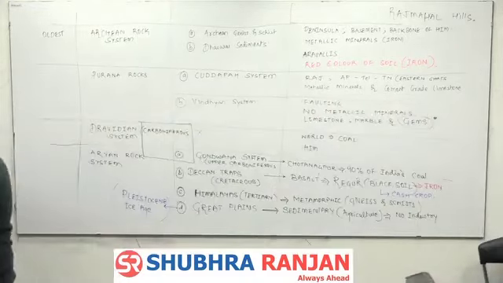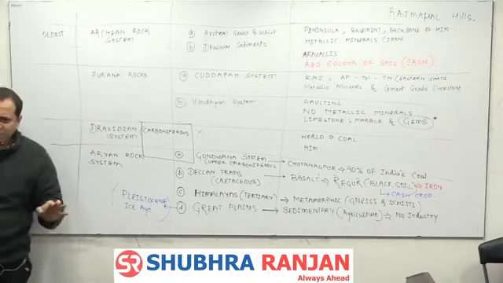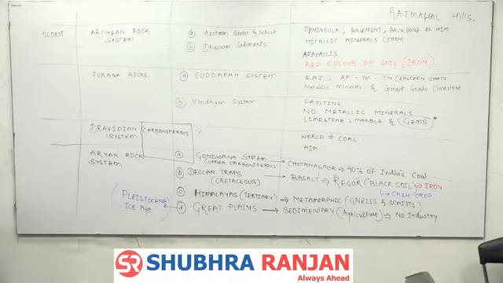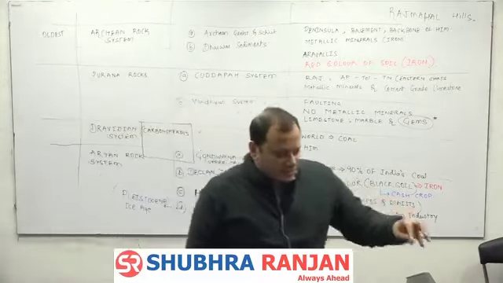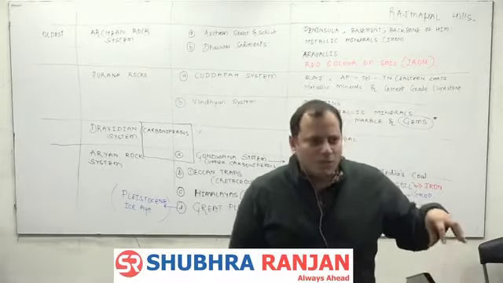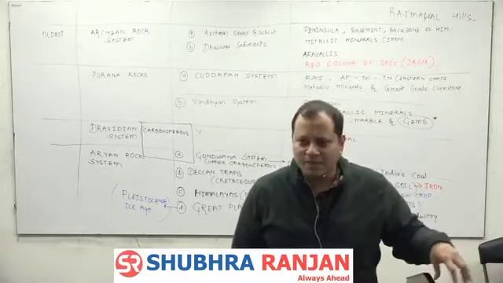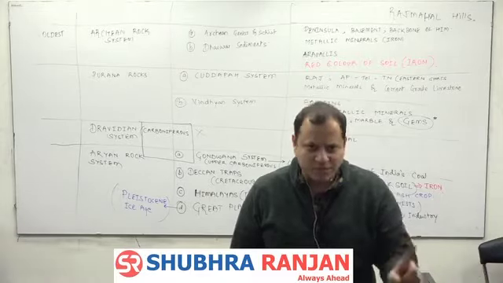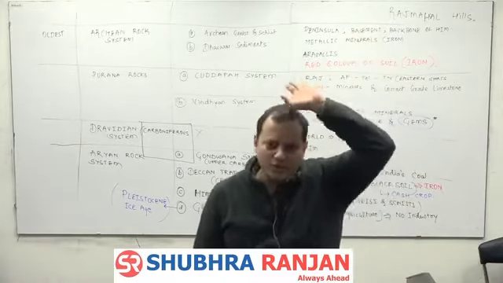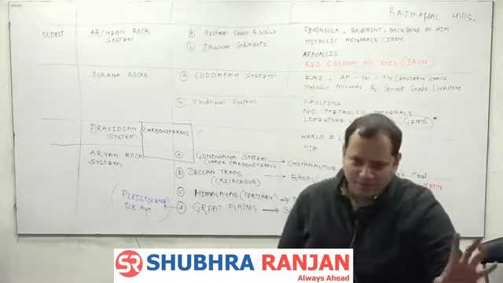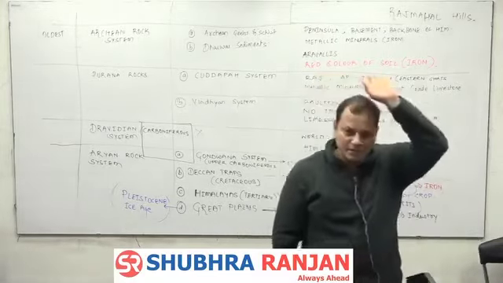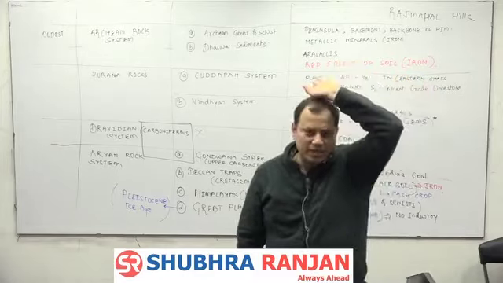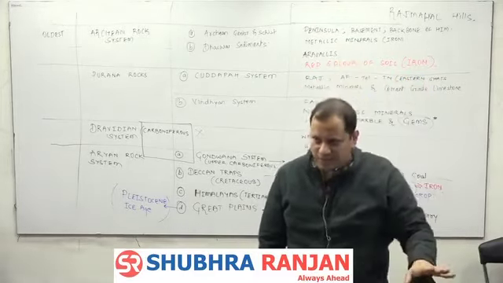Direct question आएगा, are the Rajmahal Hills volcanic in origin? Yes. So the indirect question आएगा, during the formation of Rajmahal Hills or during the Deccan traps, during the Cretaceous period, volcanic eruption gave rise to Rajmahal Hills also. Wrong statement, because they are much older. कितना old कोई जरूरत नहीं, optional नहीं है तो. Understanding? But they are much older. They belong to the Precambrian volcanic eruption, much before the Jurassic volcanic eruption.